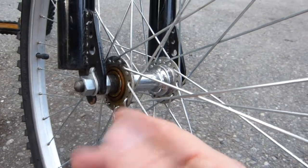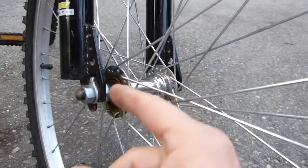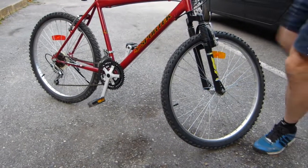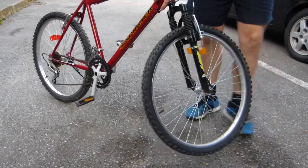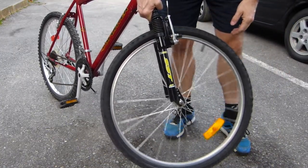Okay, if you like fractions, that's an eighth of a turn for you. It needed just a minimal adjustment on the cones. So the wheel now, let me just put you back on the tripod. So the wheel actually finds its own center of gravity. It's not binding like so.